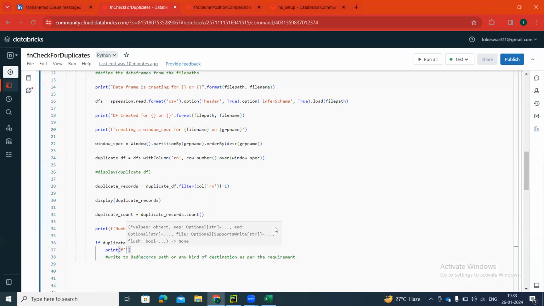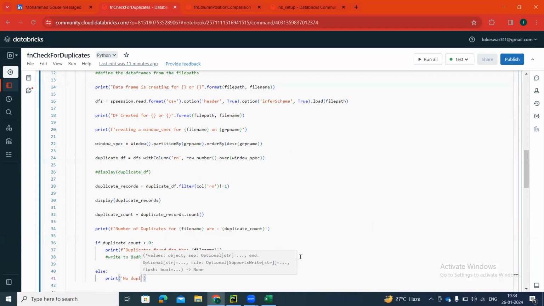Print duplicates found for the file. Okay, that's cool, looking good. Else, what we have to do? Print no duplicates found.